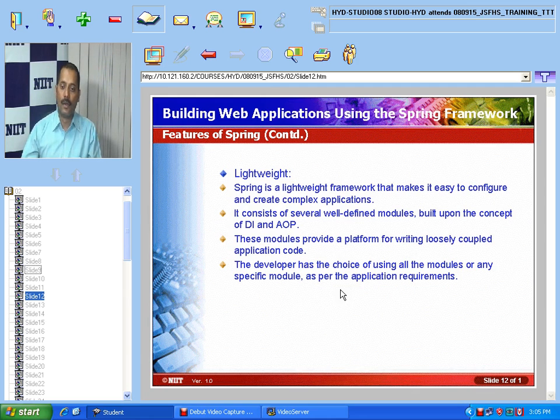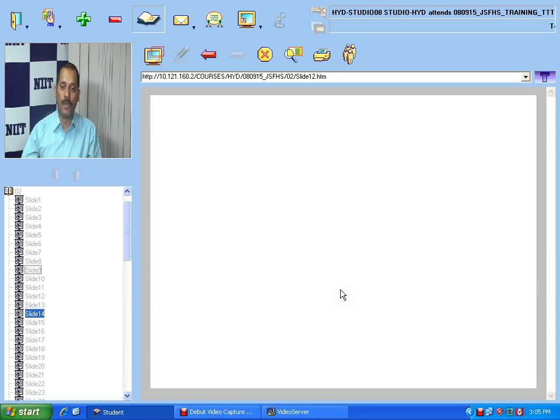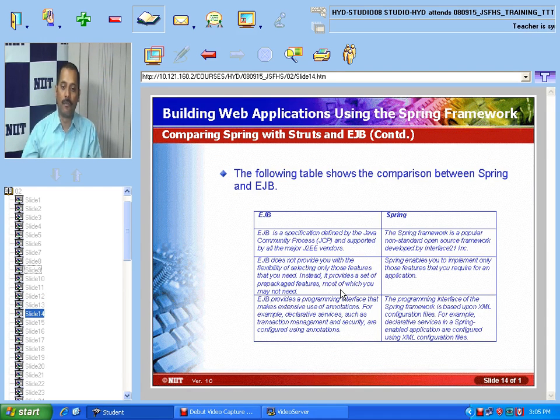Now coming back to EJB and Spring. EJB is a specification developed by Java and the JCP, whereas Spring is a popular non-standard open source framework developed by Interface21. EJB does not give you the flexibility of selecting only some features, whereas with Spring you can use any one feature and develop your own application.